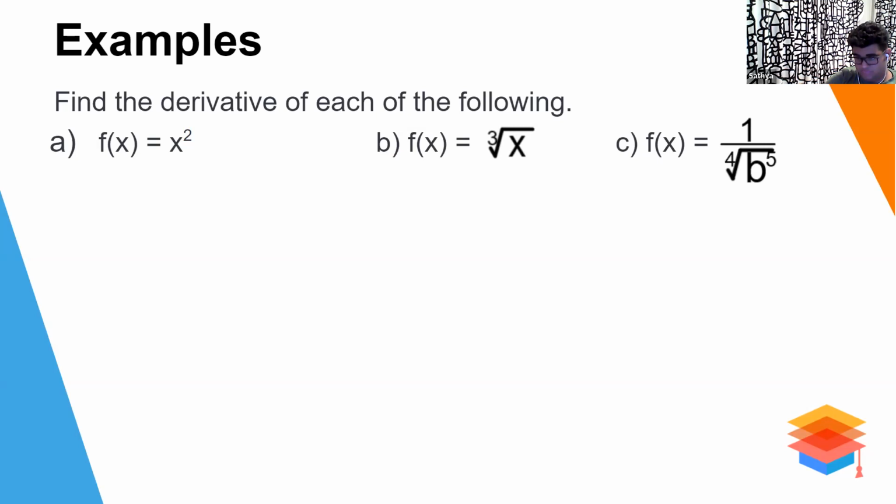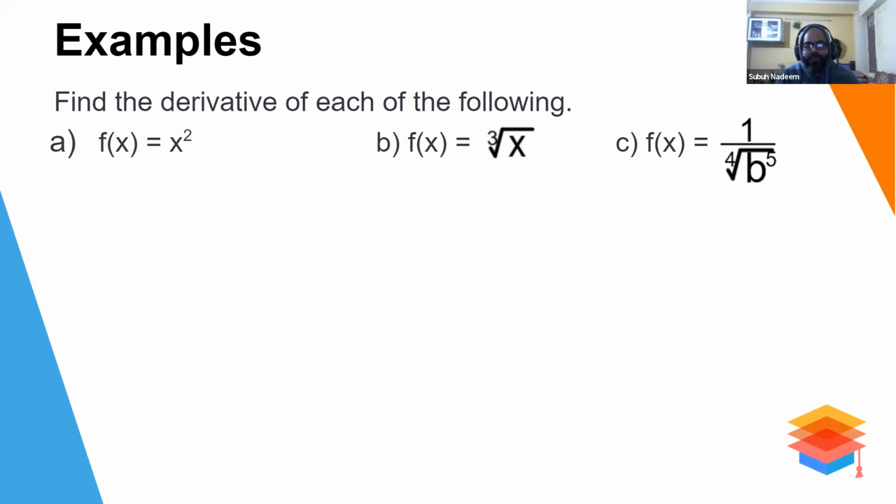Here it'll be 1 by 3, so 1 by 3 x raised to minus 2 by 3. So that will become in the denominator x to the power 2 by 3. And if you remember a little while ago when I was telling you the graph of x to the power 1 by 3, I was telling you that its derivative is 1 by 3 x to the power minus 2 by 3. And there, when you put x is equal to 0, the derivative is not defined. That is, the tangent is vertical. So that is from there.